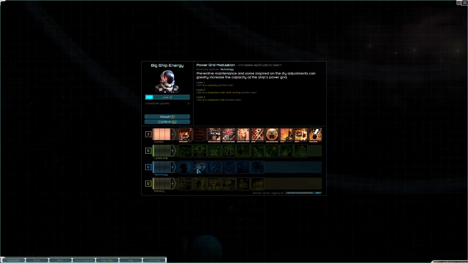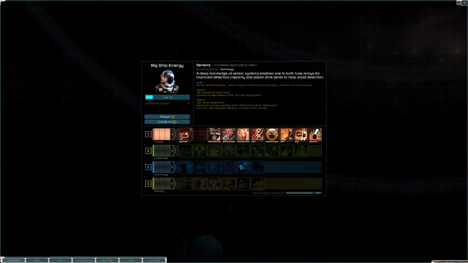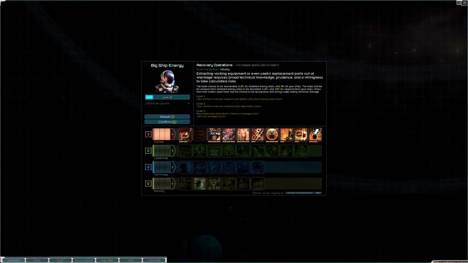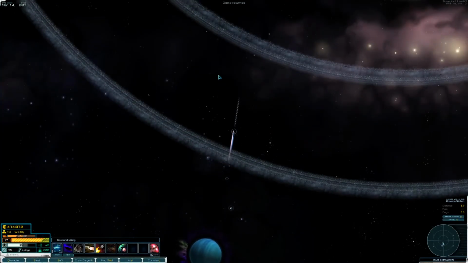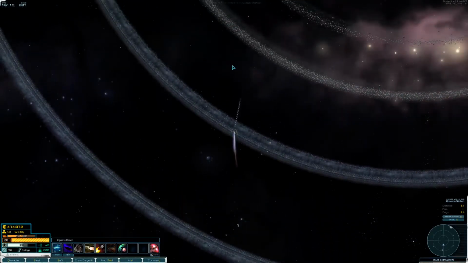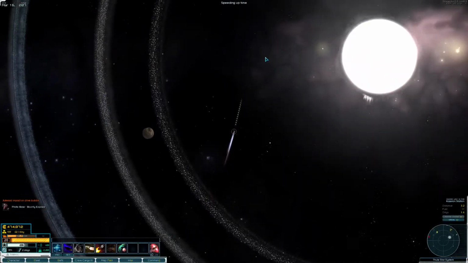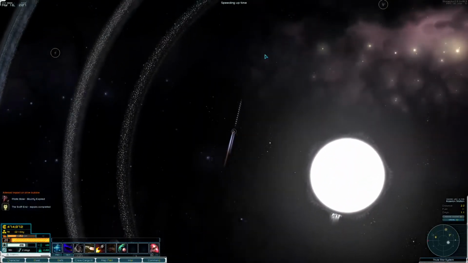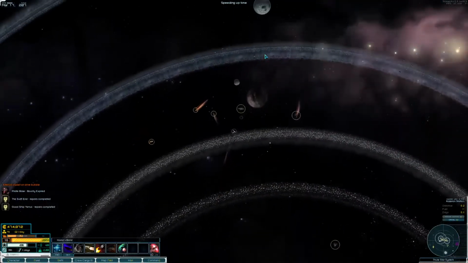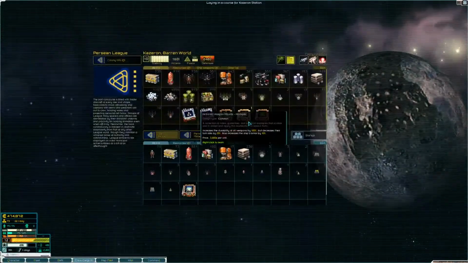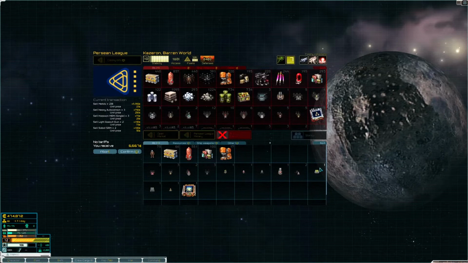This 10% flux capacity will be enormous, and these extra ordnance points will result in us getting a lot more out of our ships, I think. So let's go ahead and keep going over to Kizaron, where we are going to make a pretty penny. Okay, well, first off, let's repair our ships. Second off, let's go and sell everything we aren't going to use.